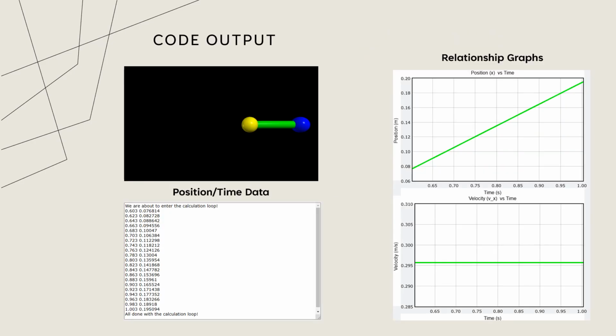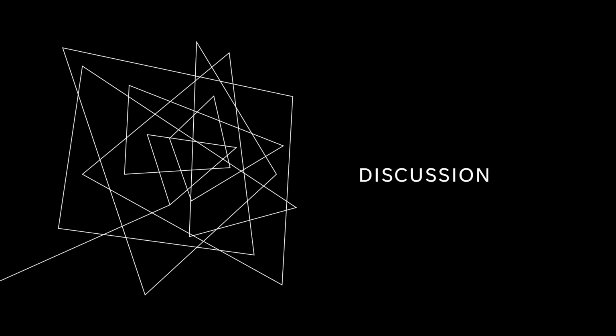We see our prediction models. As you can see, the output looks very similar to the way that our marker moved in a straight line. And we see the data points that are going to be later discussed in the lab report there. On the right, we see the relationship graphs between time and position, and then time and velocity. We can clearly see that the bottom, time and velocity, have a constant relationship, and time and position have a constant slope. We're going to be discussing some further points.